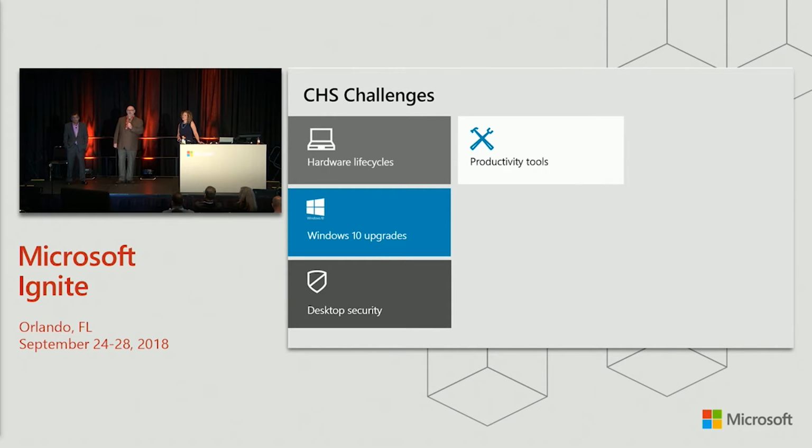As we're doing this, we're also rolling out some of the new productivity tools. So we use Yammer, we use Stream. We're trying to use some of those new technologies to drive productivity out into those rural areas so that they feel engaged and have the opportunity to do things differently.